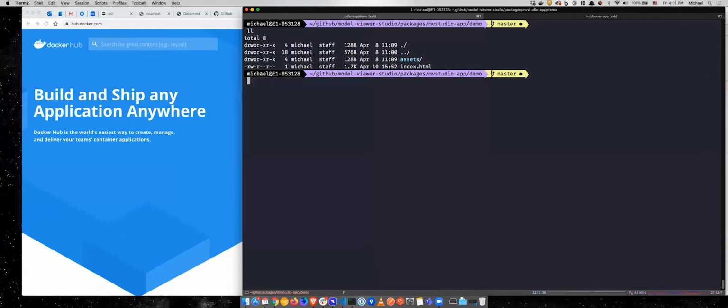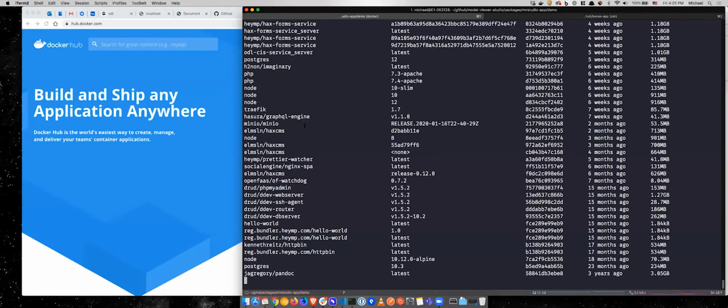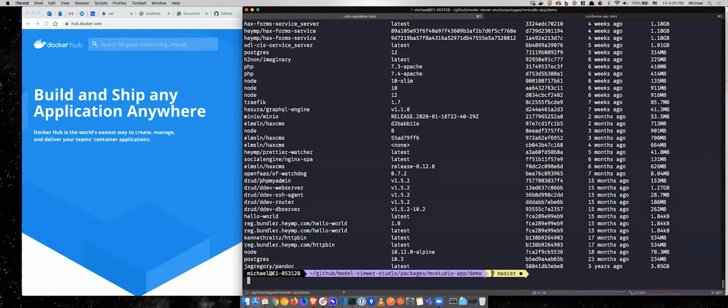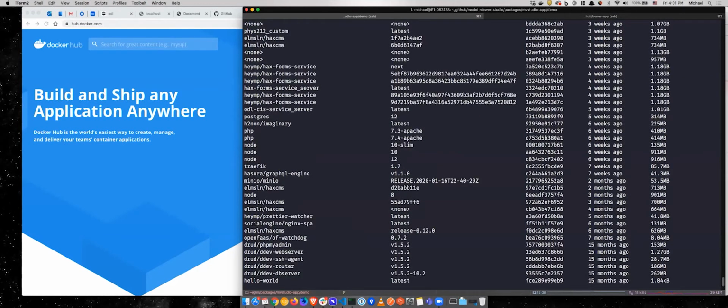Actually, let me make sure that it's in here, or else I'm not even gonna try it because it would have to download. I saw elmsln/HAX CMS flyby. Yep. Okay.